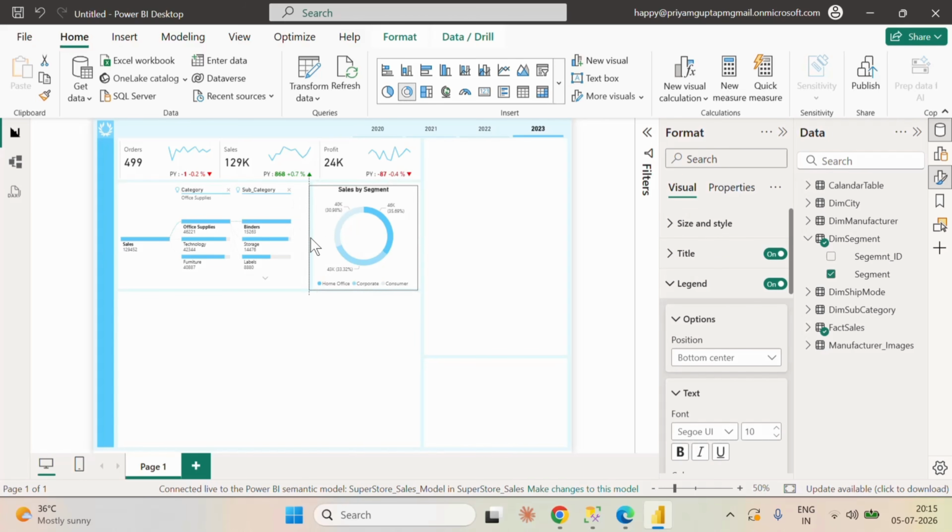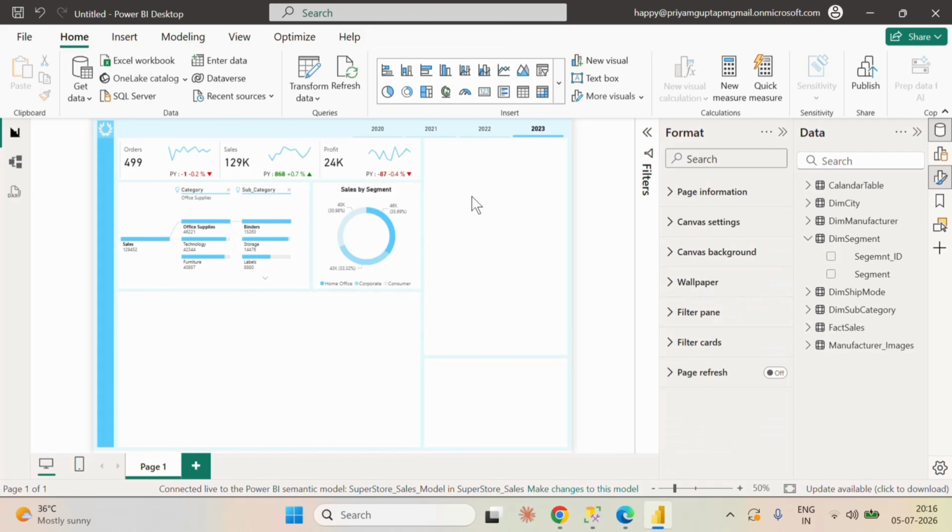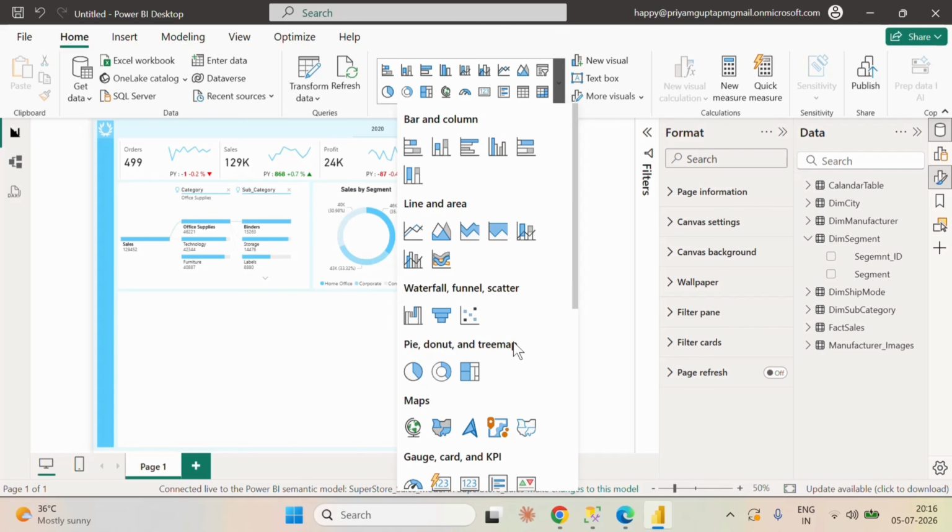Let me adjust the width. Okay, this one is okay. Now let me go to next, we are going to take a shape map.